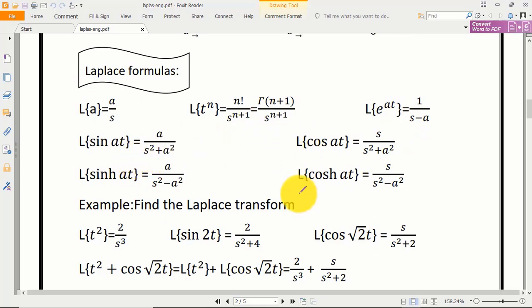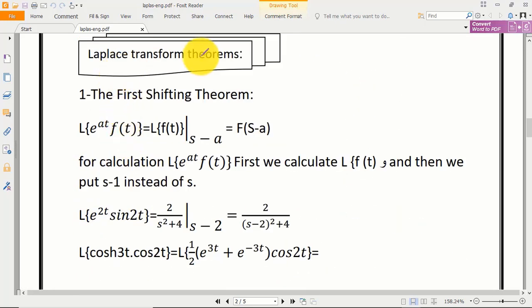On the other hand, we could examine the Laplace transform of a summation, due to the linearity property of the Laplace transform, which would be the summation of the Laplace transforms of the functions. Look at the example. It reminds you that the Laplace of the summation of two functions would be the summation of the Laplace of those functions. Let's consider a multiplication of two functions. So what would be the Laplace transform of the product? Can we set a formula, or can we use the other patterns we had before? The answer is yes. And here come the Laplace transform theorems.